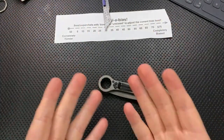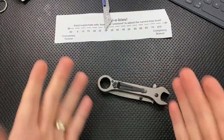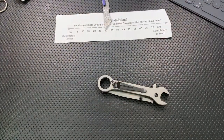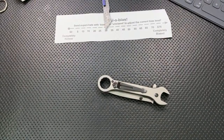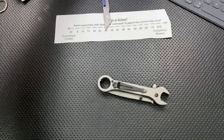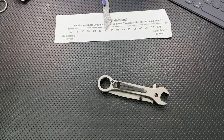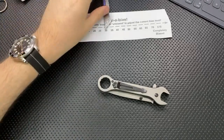My hands smell now, not the knives. My hands. Out, damn spot. I'm like the Lady Macbeth of pocket knives at the moment. This is, oh God, let that methanol just burn. No, ethyl alcohol, not methanol. That's super toxic. Thank you, Napalm.